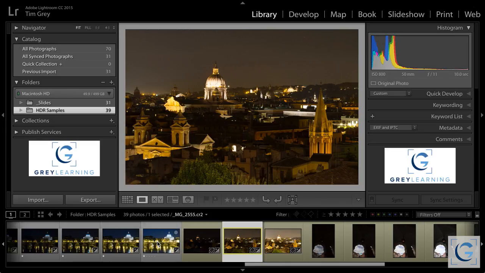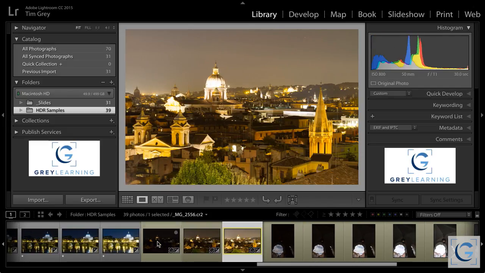In other words, we're taking all of these exposures, the dark, the middle, and the light. That represents a huge range of overall tonal values, more than my camera could capture with a single exposure. And now I'm creating a high dynamic range. Generally speaking, that means a 32-bit per channel image, as opposed to typically a 16-bit per channel image. So we have a huge number of possible tonal and color values, but now we need to compress that. Remember that compression of the overall tonality that I referenced at the beginning of today's presentation? We need to compress, and that is referred to as tone mapping.